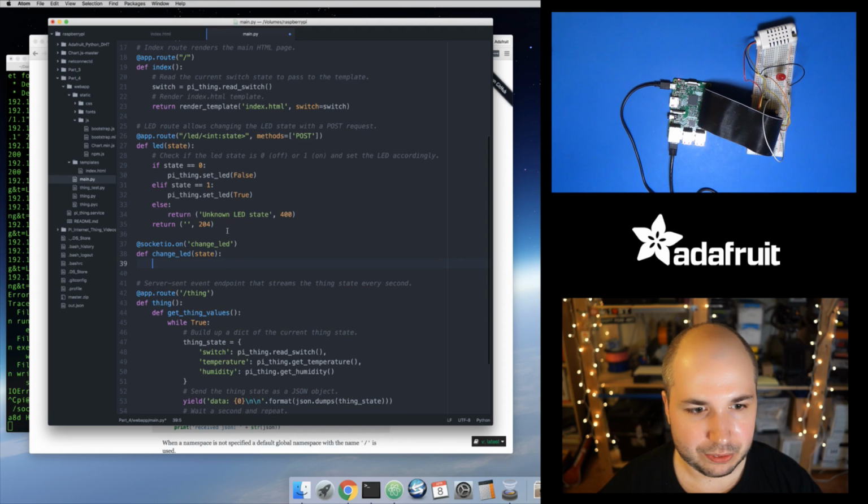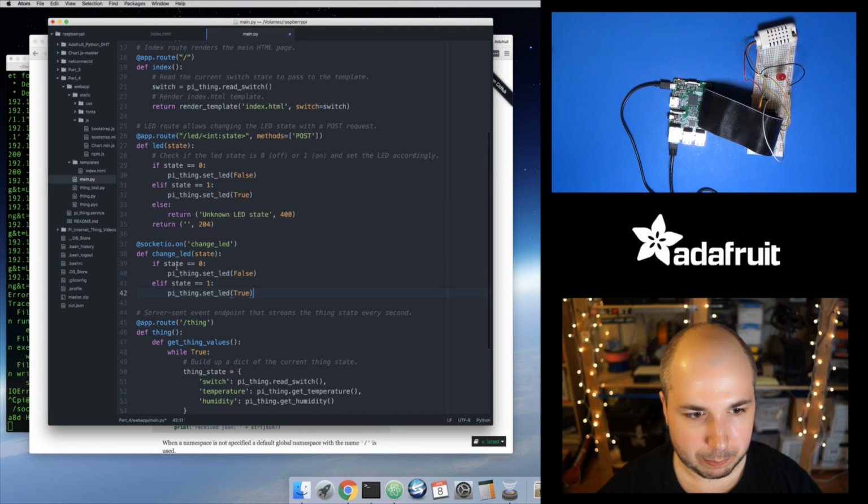And then the code for this is pretty much almost exactly the same as what we had up here. Let's just grab this if statement and paste it in here. Now my state is a string instead of a number, so if I want to look at whether it's on or off, oops, actually this is the off case, and then the on case down here. So this is just going to look and see what my state is that's passed in from socket.io, and if it's on or off, just set the LED accordingly.